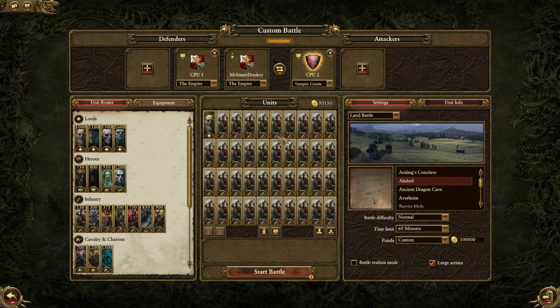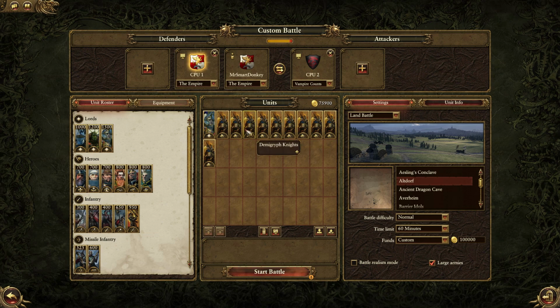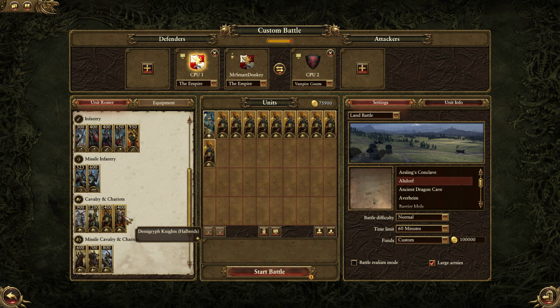The zombies, once again, have been resurrected by the great Master Necromancer. They're up against today the Demigryph Knights. I think one person suggested Demigryph Knights, so I'm going to do the Demigryph Knights regularly first, and then maybe next episode or a few episodes down the line, we'll go for the Demigryph Knights with halberds as well. I'm going to do them separately because I want to use that as a comparison as well. I might do them on the same map too, and then use that as a comparison to see who deals with the zombie horde faster, which I think will be an interesting thing to note. Let's jump in, find out how the regular Demigryph Knights do.